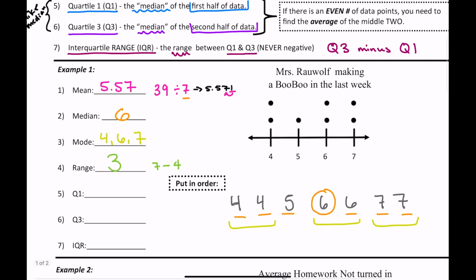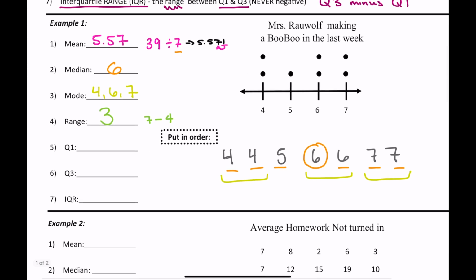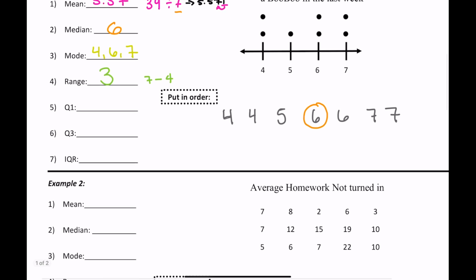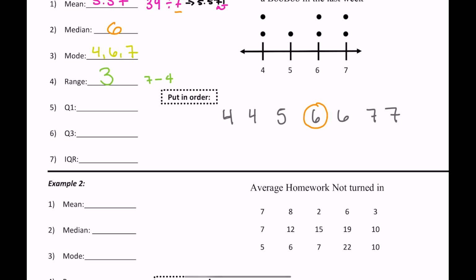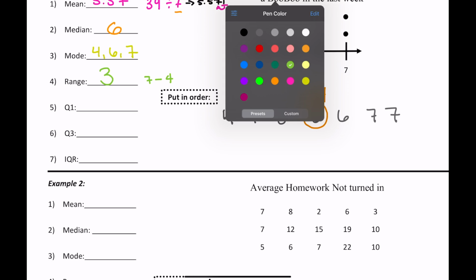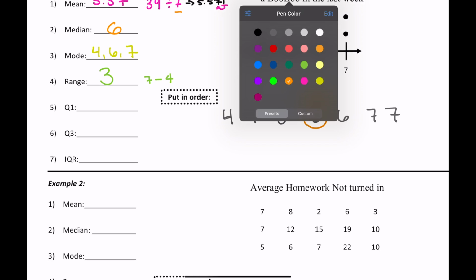All right, next we have quartile 1. So let me get rid of all of these little marks here. And you don't have to get rid of yours. I still know my middle, and let me label that as my middle. So I know this is my median, or my middle, however you want to call it. So now, quartile 1, you guys ready for this? I'm excited. This is like fun stuff for me.